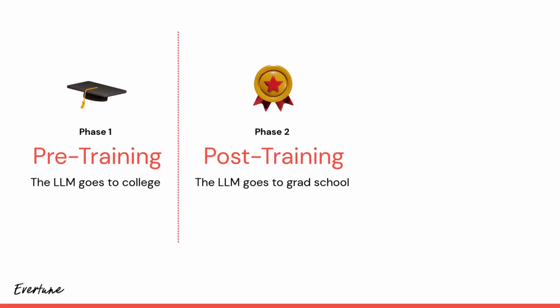Phase 2 is the post-training phase. This is the post-grad phase, where the LLM is entering the workforce with mentors. Here, the LLM is fine-tuned to learn what a good answer looks like. It learns to be helpful, accurate, and professional. Each AI company, such as OpenAI, Anthropic, Google, and others, does this differently, which is why the same prompt can get you different answers across different LLMs.